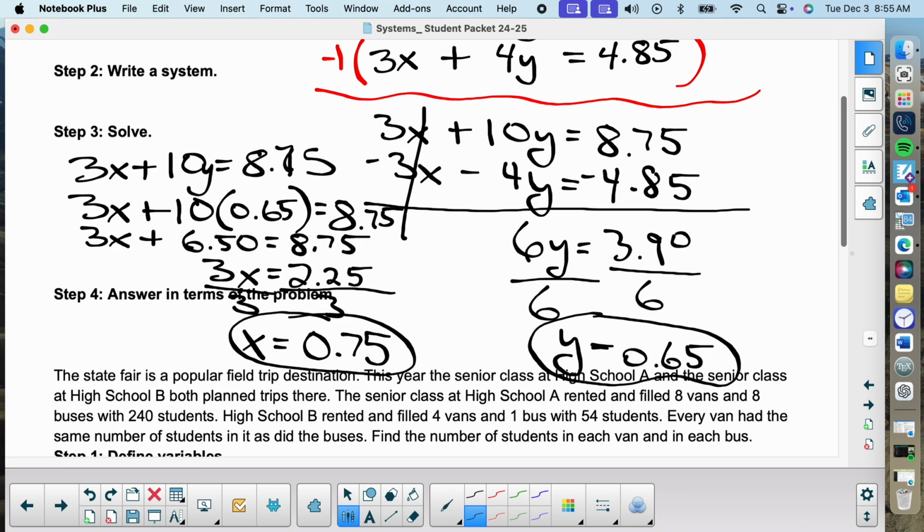Okay, I'm thinking we should do the bus one together, and then I'll let you guys try a couple problems on your own. The bus one is definitely very different than the other 2 that we've done together.